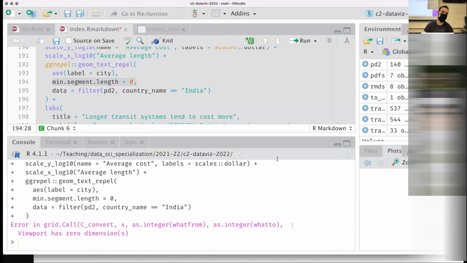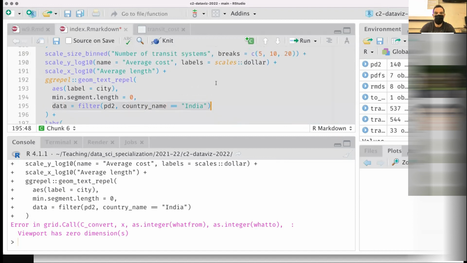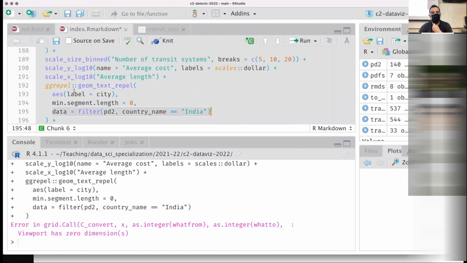I don't remember what it is, but it will only draw that line if it's less than the minimum segment length. Okay, and then the last step is just to say filter where the country name is India. So notice the label is the city, but we're filtering only to the data that are India.